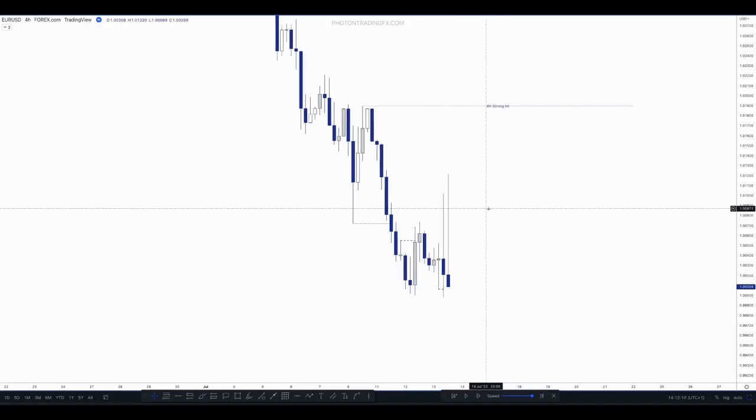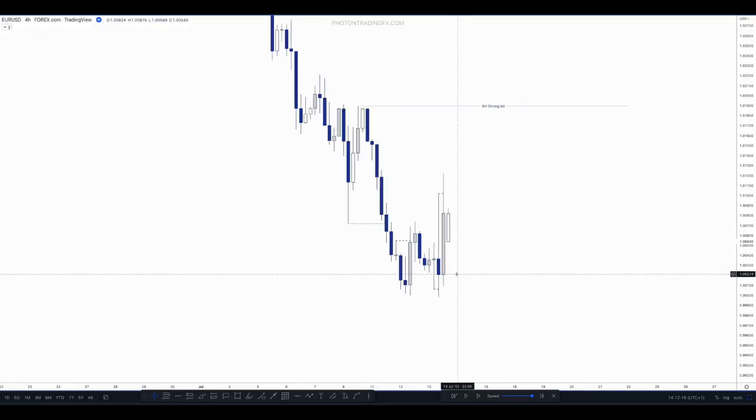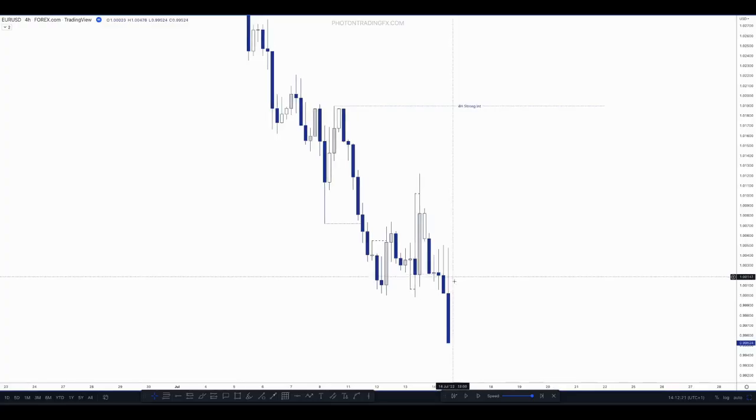So let's fast forward a little bit, and then we move to the upside. This is what I mean. When you get choppy, volatile price action, there's a bullish change of character. It's all a bit messy, and these are the types of chocks that I wouldn't really be paying much attention to. And then we get a move to the downside.